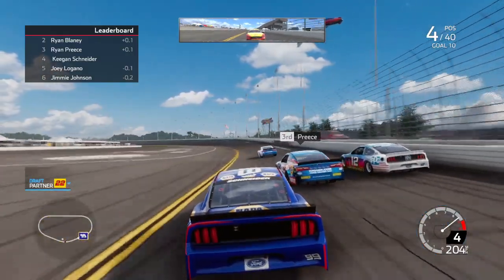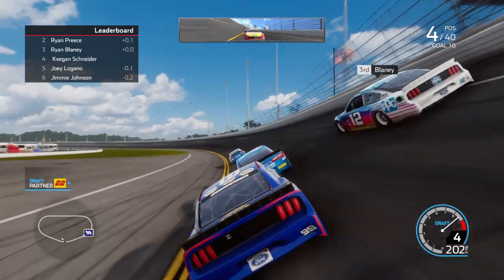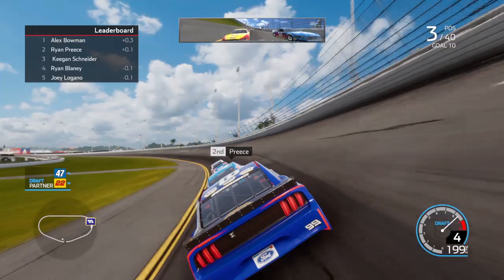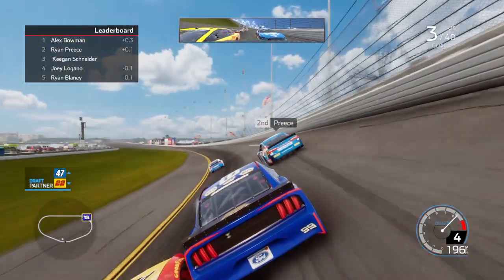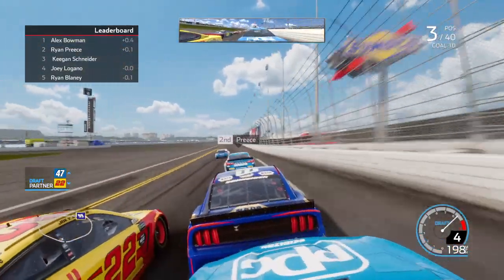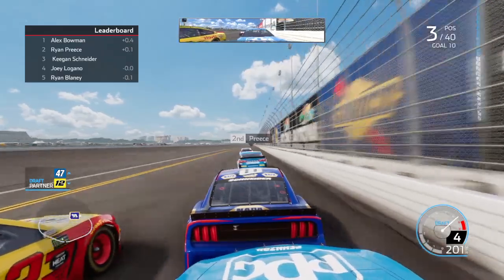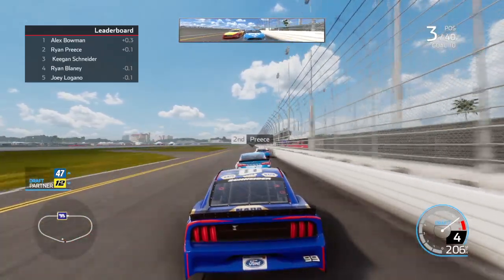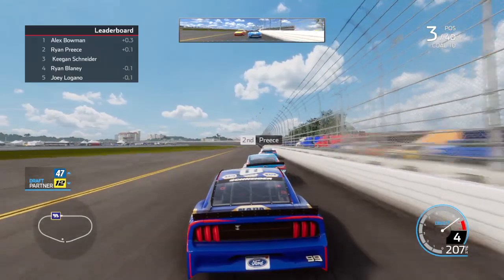We're going to take it 3 wide for 2nd going into turn number 1, but Preece blocks us on the bottom. But we're up to 3rd. Oh, Logano going to get under us now. Contact. Blaney now trying to help us. We got lucky. We're still in third. Big run coming to the back of the 47.